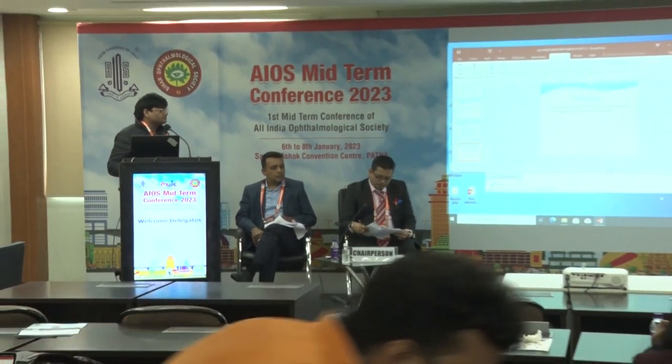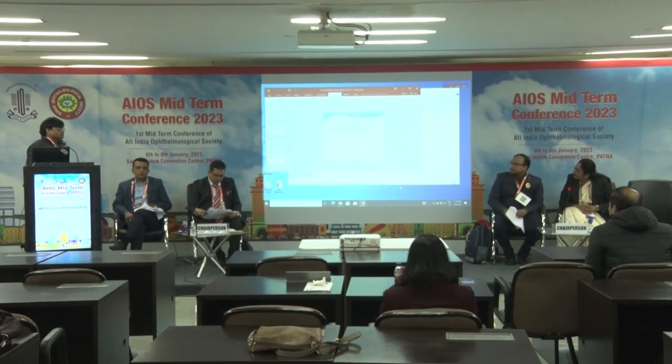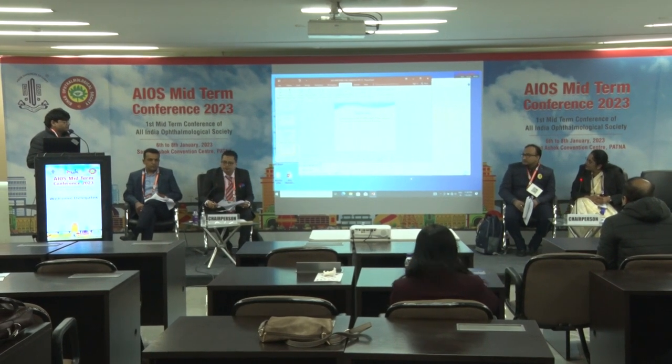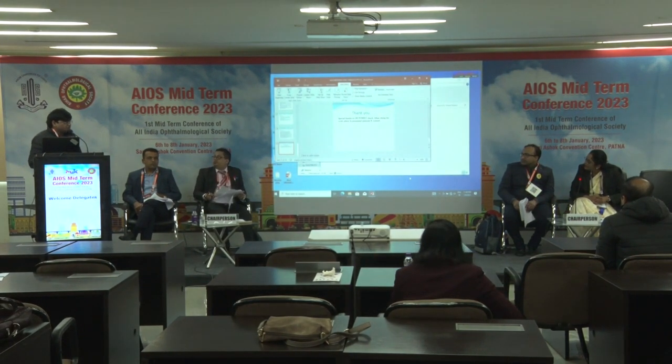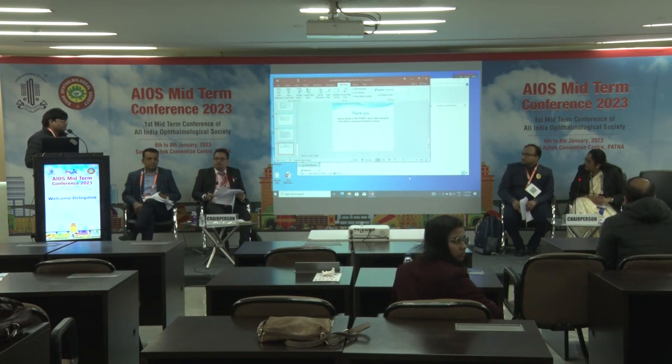Dr. Anand, what is the distribution of fungal species in your cohort? Most common is Aspergillus and then Fusarium. Percentage wise, do you have any idea how many Aspergillus? 40%. In your study? Yes, 40% you grew Aspergillus. Okay, so where do you think voriconazole would be more useful? Less side effects than amphotericin B. Okay. All right. Thank you.